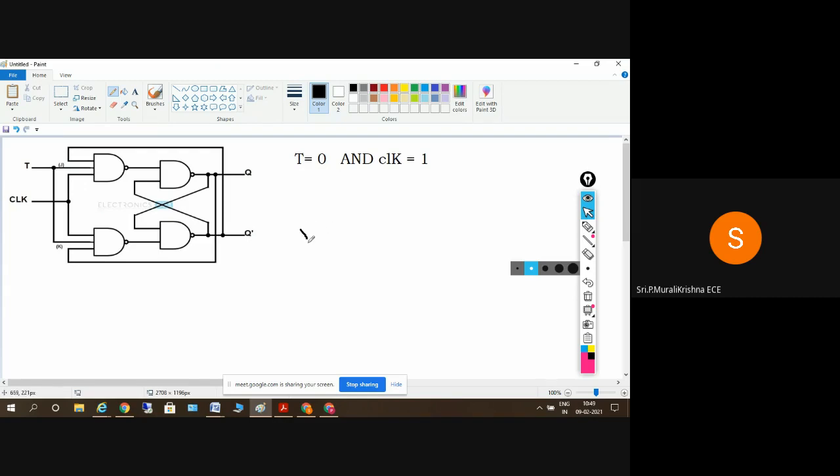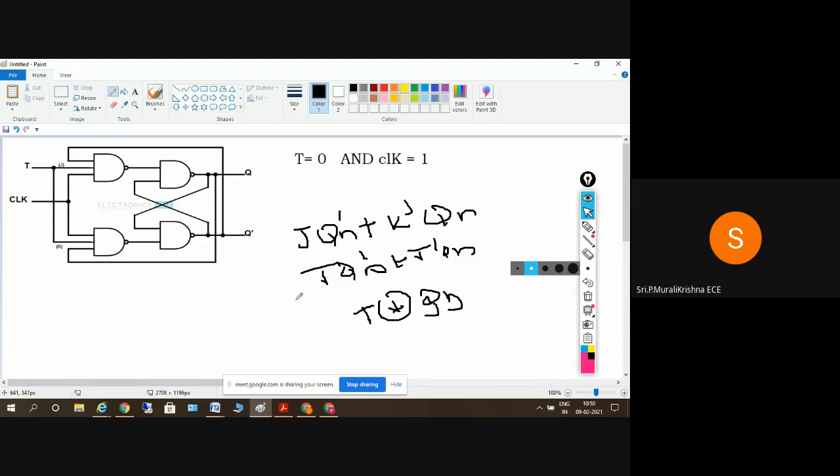So what is the equation for the JK flip flop? We got J Qn bar plus K bar Qn. If I replace J and K with T, it is T Qn bar plus T bar Qn, which is nothing but an XOR gate. So T XOR Qn will be the equation of the T flip flop here. We can do this without any further complications, but we can also do it with the analysis part: T Qn bar plus T bar Qn is nothing but T exclusive-OR Qn.